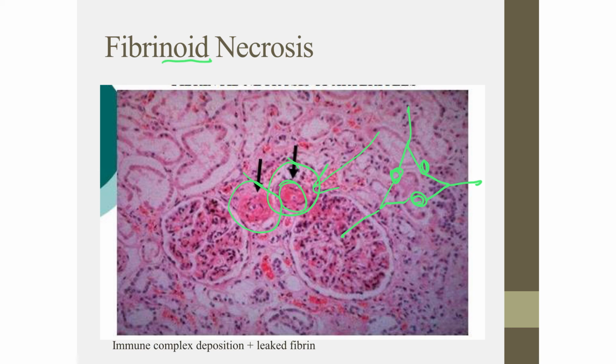So the fibrin is leaked, and then we see these immune complexes associated with it. So fibrinoid necrosis is accompanied by these little fibrinoid pathologic markers. So that tells you that fibrin has leaked, and there are these immune complexes, which is a type 3 hypersensitivity. So that lets you know that this is immune, specifically a hypersensitivity mediated reaction in its basis.